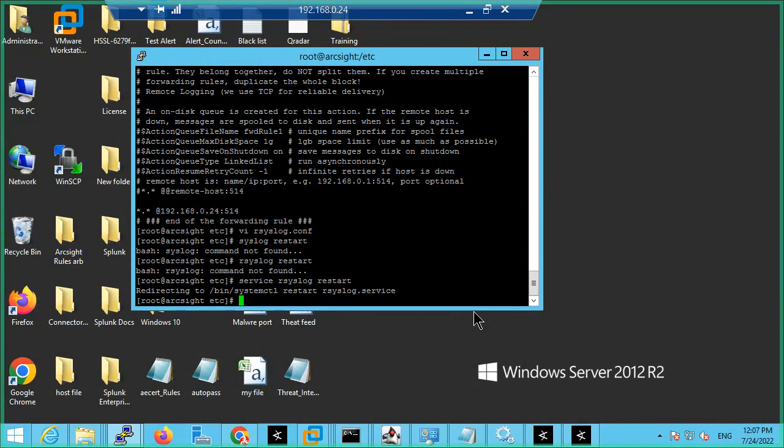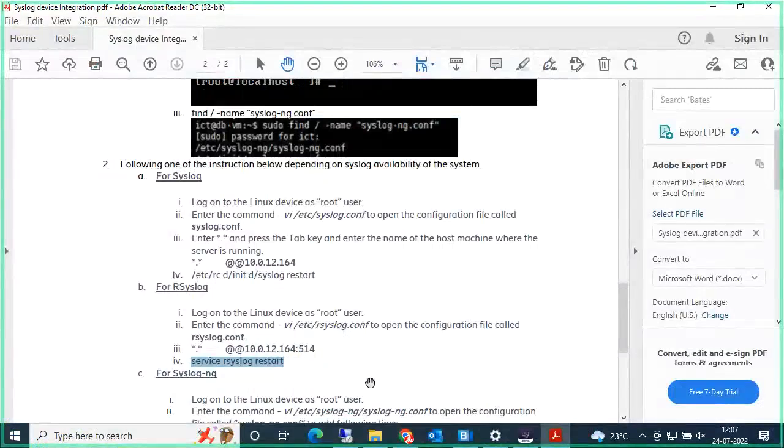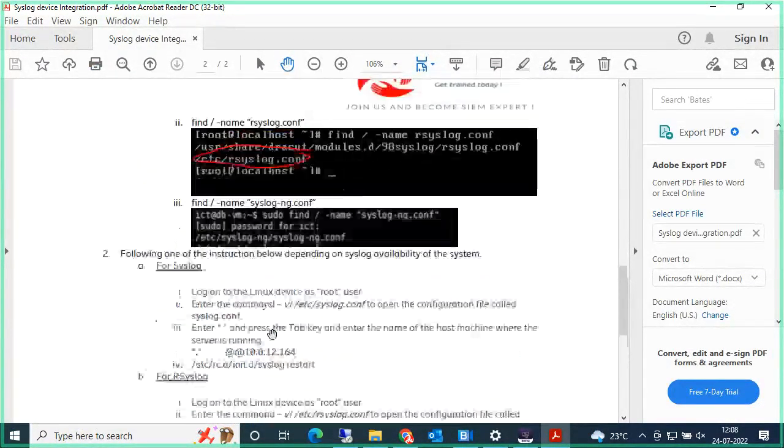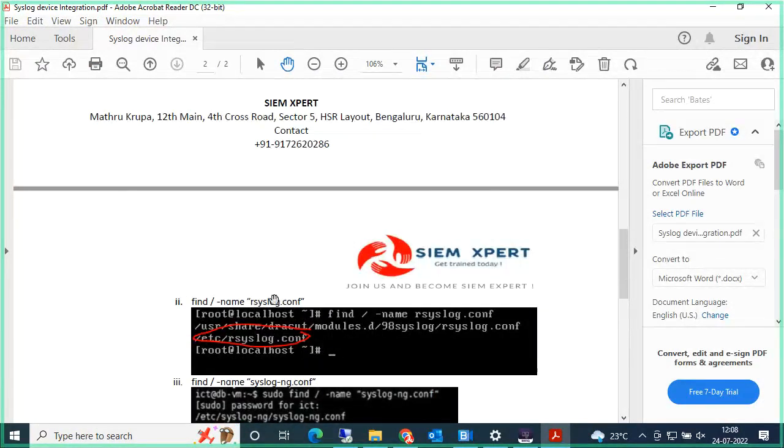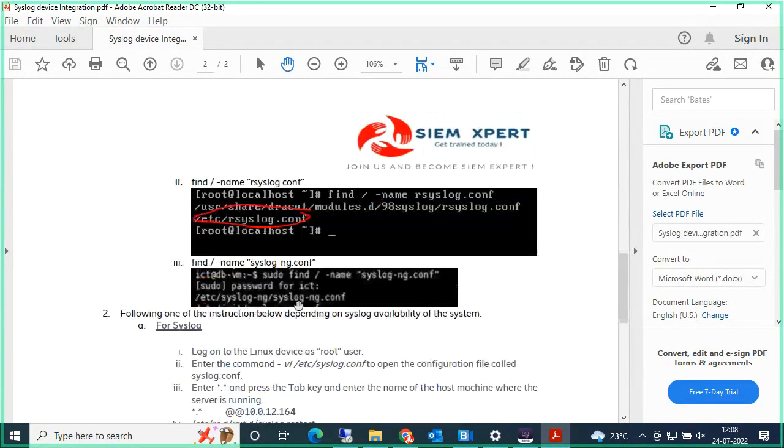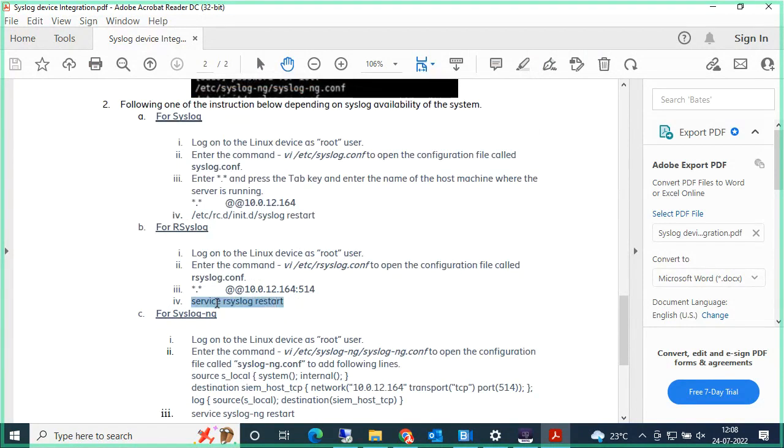You ready? Sir, if that file is not available in that default folder, then how can we move it? Yes, run the find command. You run the find command to find it out, right? Find name, this find command. In Linux we use the find command instead of search in Windows. Okay. Then we can move it to that particular default folder.